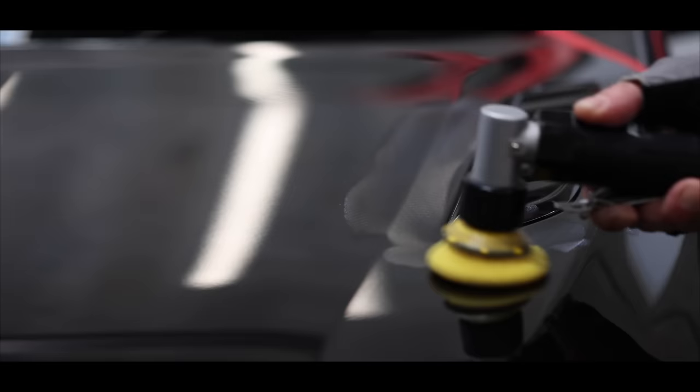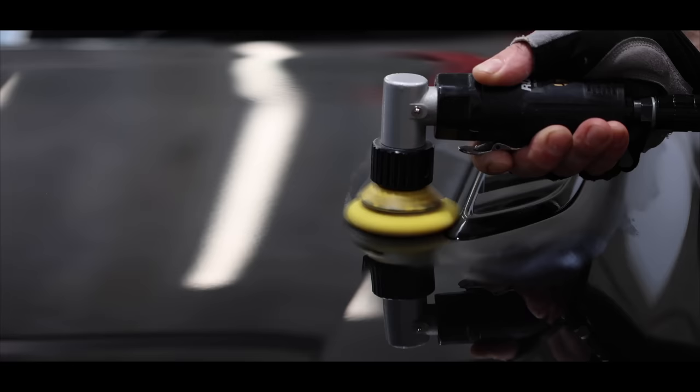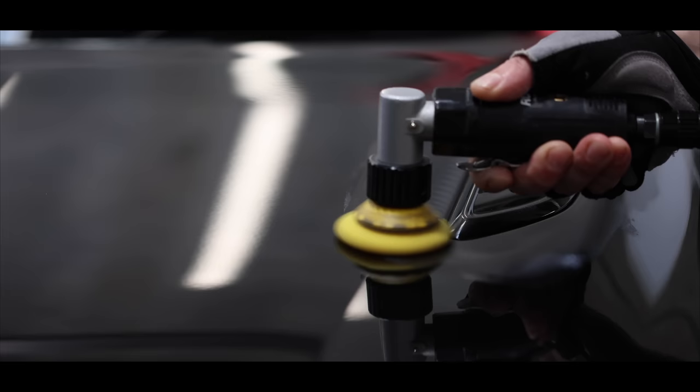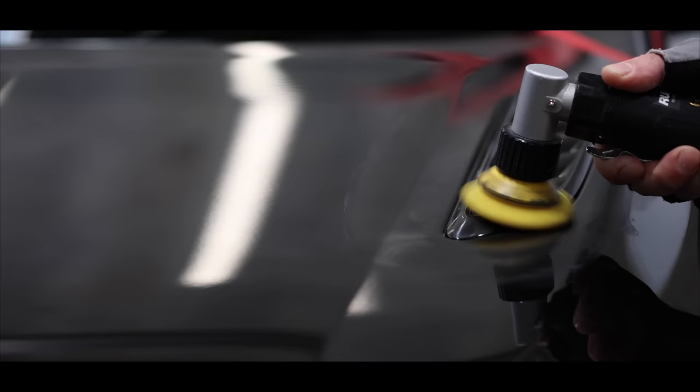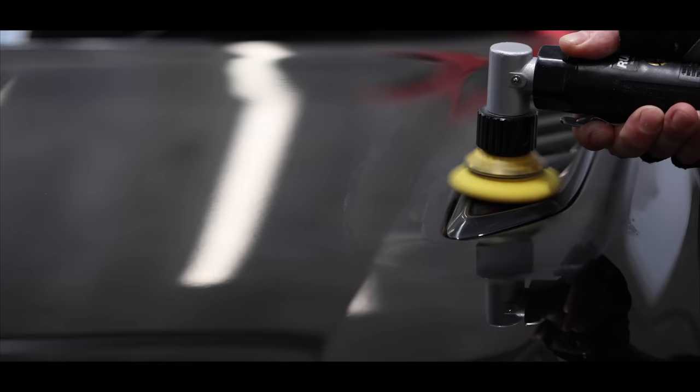With all that sorted out, I proceeded to correct the entire bonnet. As a general method, I like to start with my smaller pads and polishes to address the more intricate, time-consuming body lines, edges, and trims. Smaller machines and pads allow you to achieve superior and safer results around these delicate areas. But the trade-off is that it's extremely time-consuming and sometimes tedious work that requires a lot of patience.